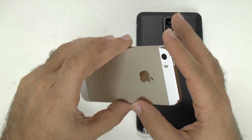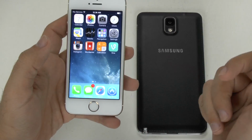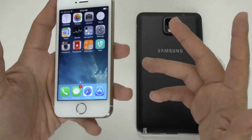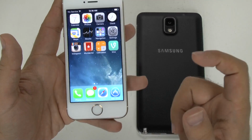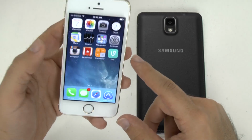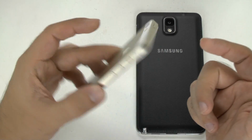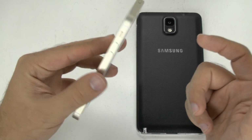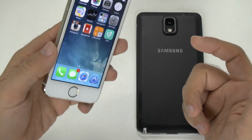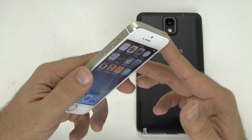So I feel that a lot of iPhone 5S buyers, especially those that are waiting for the gold specifically, are kind of missing out and don't really realize that you can't really tell it's the gold except for that little gold ring, which isn't obviously prevalent. And if you want to show off your gold phone, you're just going to have to get a clear case or something. So in terms of look and feel, obviously very light, thin, and aluminum, which a lot of people have liked the feel of.